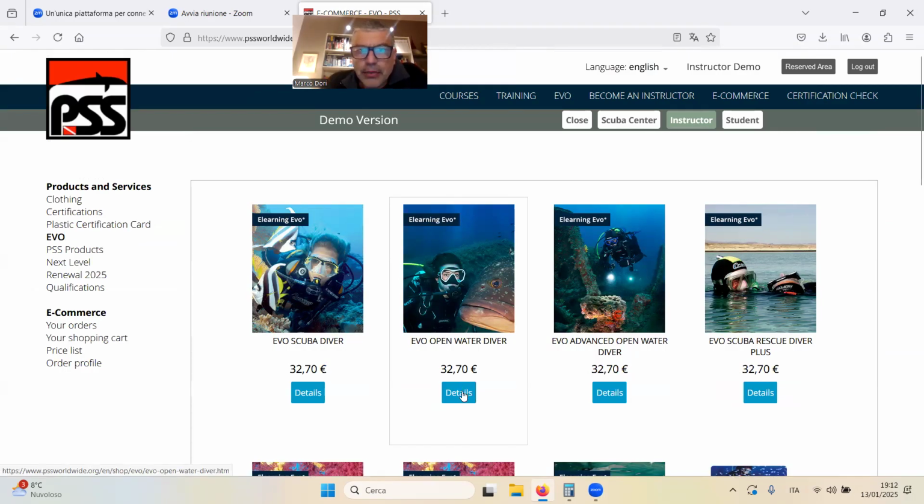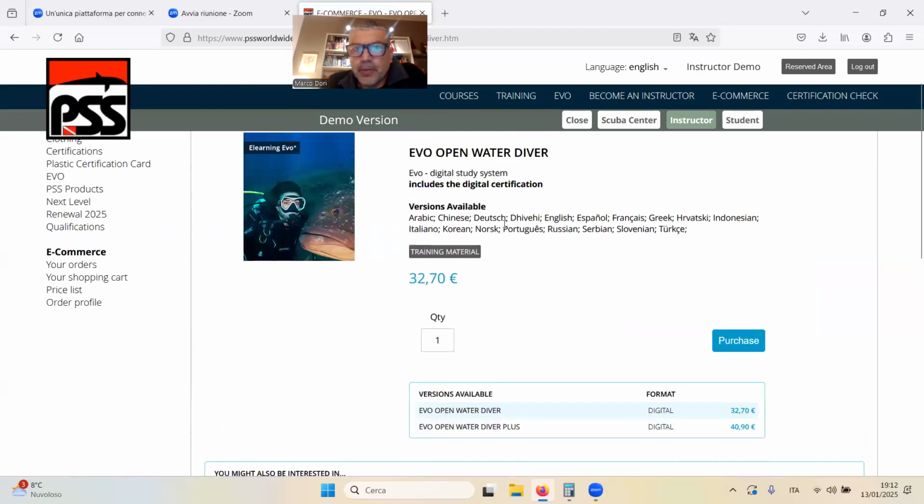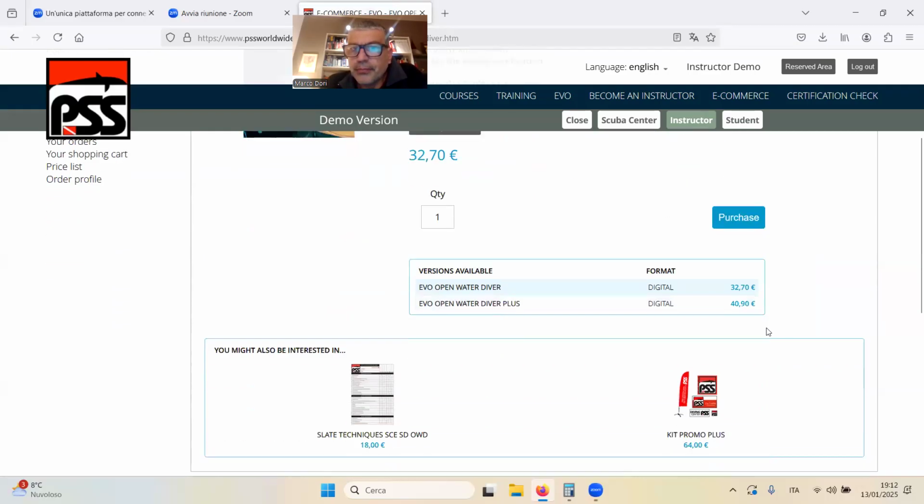Let's imagine that we will be buying an open water student kit. These are all the available languages. As you can see, we also have Korean. I don't know if it could be helpful for you, for some tourist student clients that are coming from Korea. Otherwise, we have English, of course, Spanish and other languages, Indonesian.